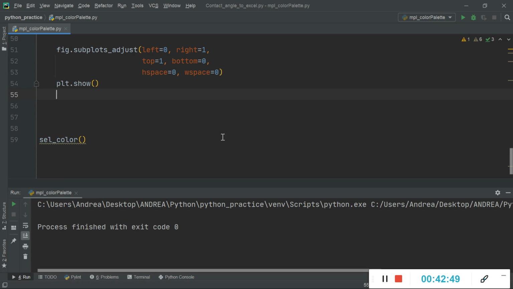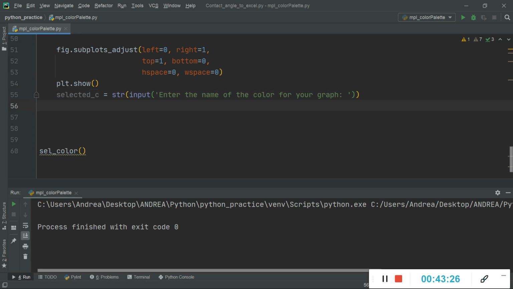This color will be stored in the variable selected color, and it's equal to, since the color values are always inserted as strings, we have to convert it to a string, so the input value, and I will just type: enter the name of the color for your graph, something like this.